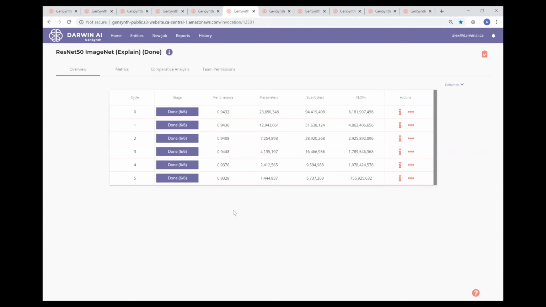And then you can pick and choose which one is best for your deployment or integration needs for your MLOps pipeline. So here what you can see is it created 6 different models, each exceeding the 93% performance target. And it has different trade-offs. The last model, as you can see, meets your requirements, has slightly lower performance than the first few, but is on the order of more than a magnitude smaller and a magnitude faster. So now this allows you to pick and choose what you want to deploy on the cloud, what you want to deploy on the edge, and so on and so forth.